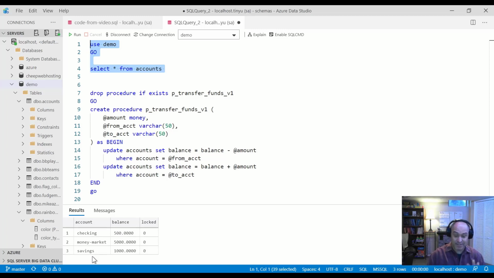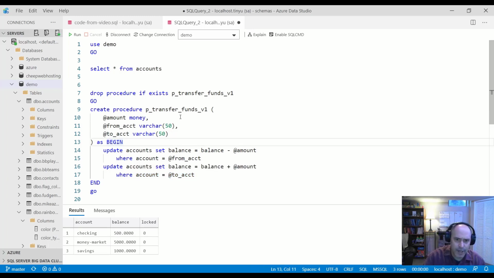It's a very strawman example, but it's good enough to demonstrate why transactions are needed. Now, in order to move money from one account to the other, it involves 2 updates. You have to subtract the amount you want to move from one account, and then you need to add that same amount to another account. So it's a 2-step process, if you will, to move money from one account to another.